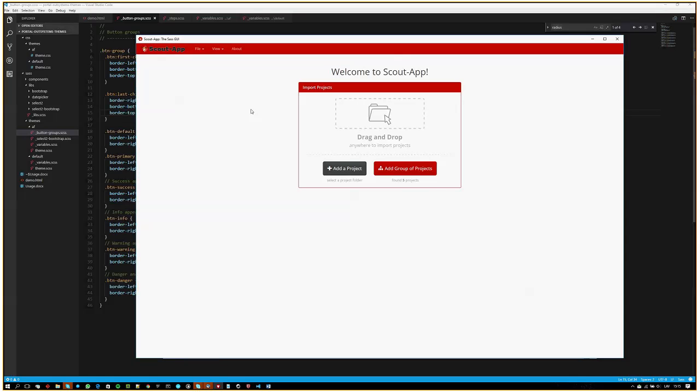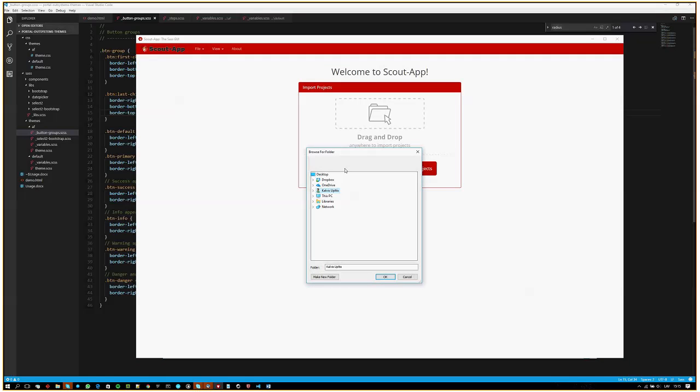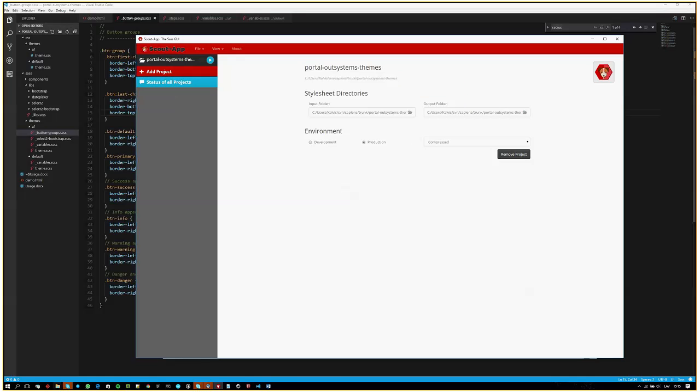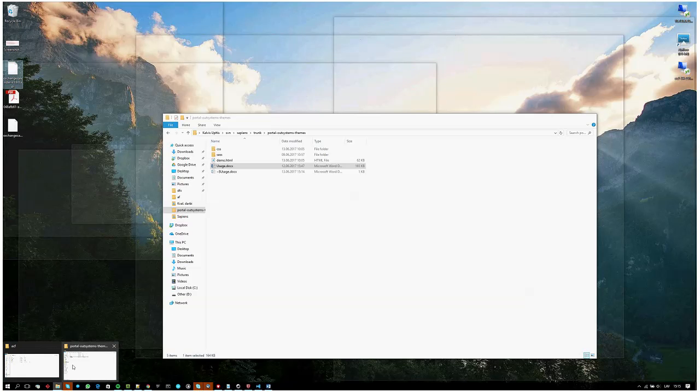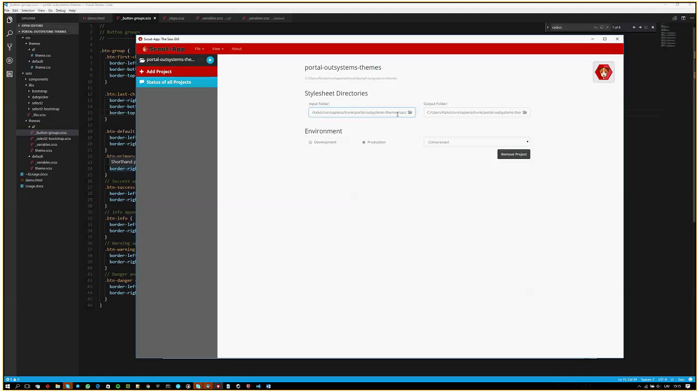When you open the Scout application for the first time, it will ask you to add your first project. So just copy and paste the files folder from Subversion, and it should automatically discover the SASS folder, which will be the input folder, and the CSS folder, which will be the output folder.